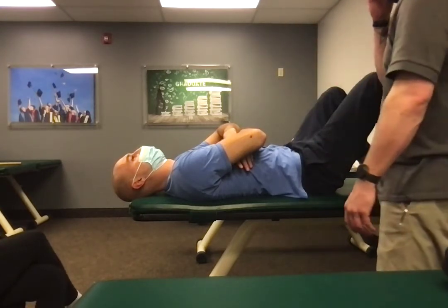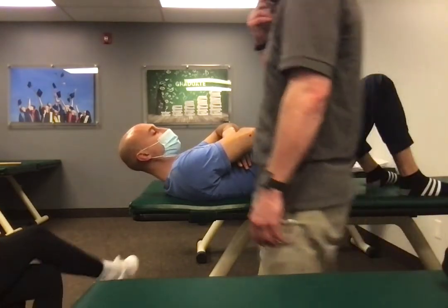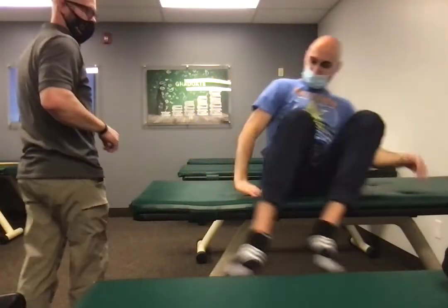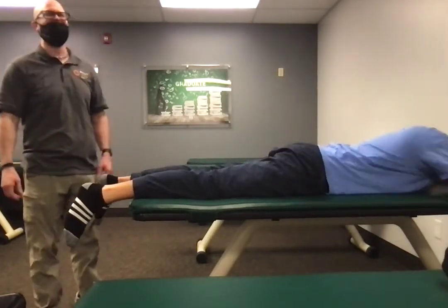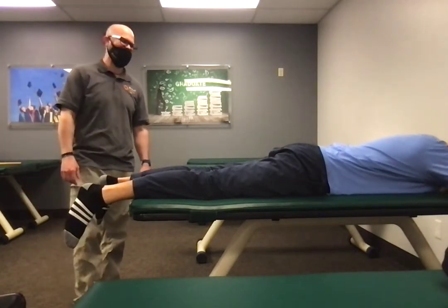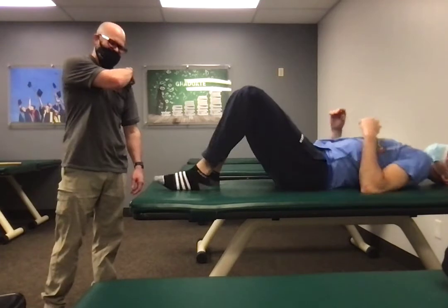Okay, perfect. Lower extremities, I'll have you flip around. Head up there. Why did you play prone? I don't know. This is one of the... But you can't do them in prone.